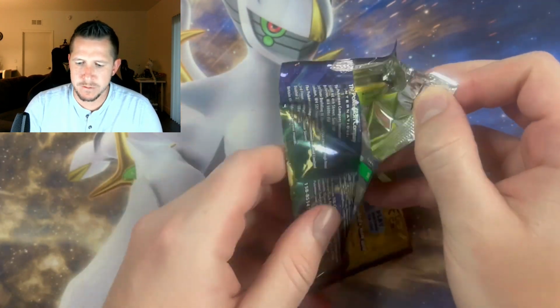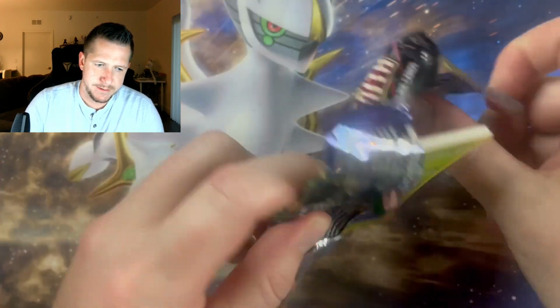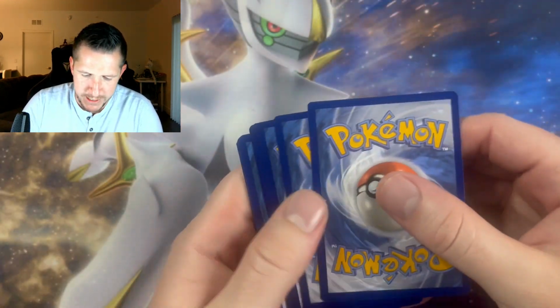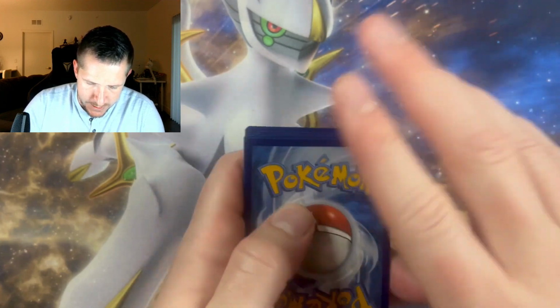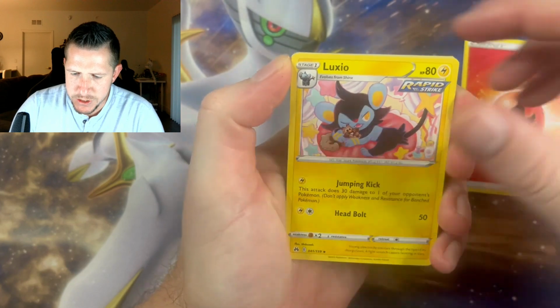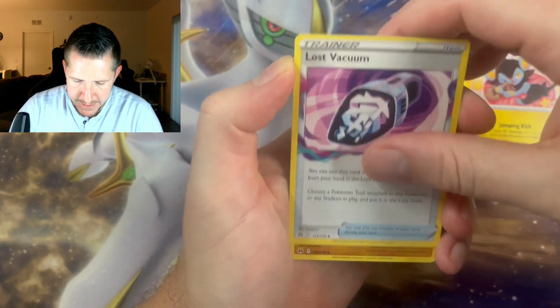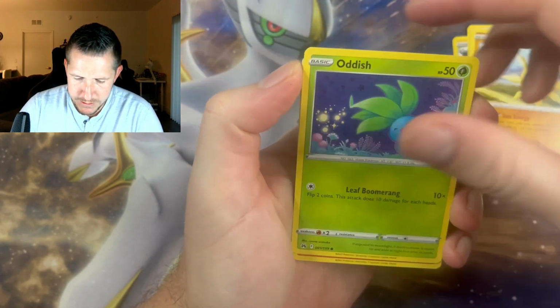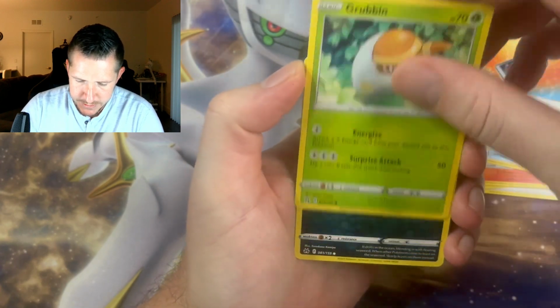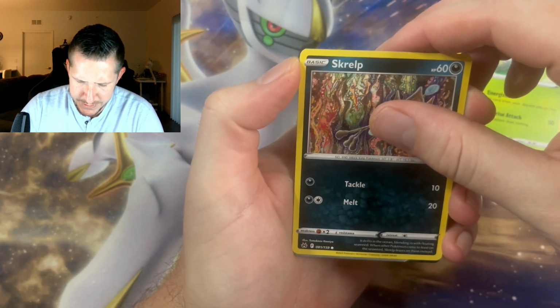Is that going to be the only thing we pull? Is it? No. We got this Mewtwo right here. Right here, right now. We need to see a psychic energy, I think, to get that. Solrock, Oddish, Salandit, Energy Searching, Grubsky.